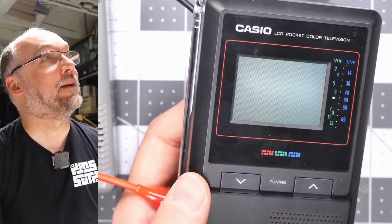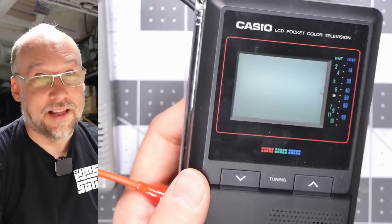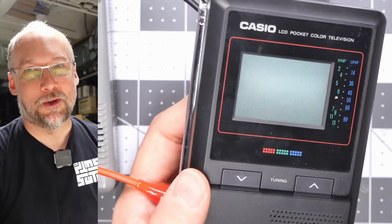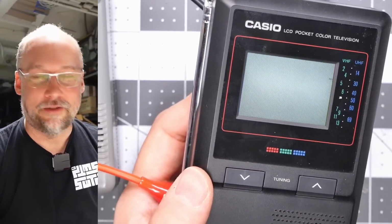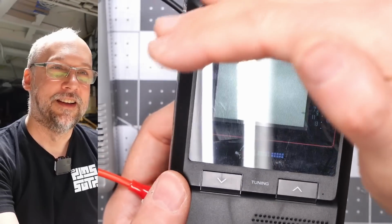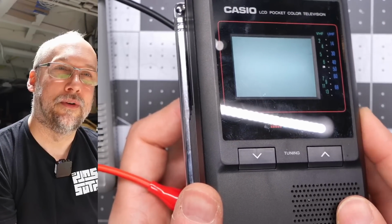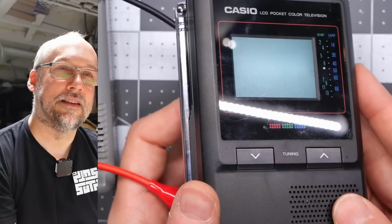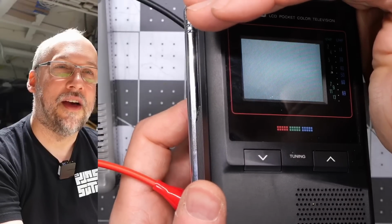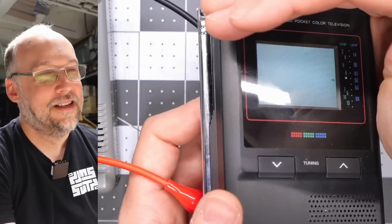And looking at the power supply, we're at 6.2 volts going into the batteries. 345 milliamps. That is a lot of current draw. So yeah, you had to use rechargeable batteries, and then of course those had even lower voltage, and I don't know, you couldn't see anything at all. Like, there it is, it's lit up, but I have the contrast control set inappropriately. Let's see if I can get this, which one is volume, one is contrast. Yeah, to get any kind of contrast like that, you see that little indicator there moving? It's so dim, so dim.